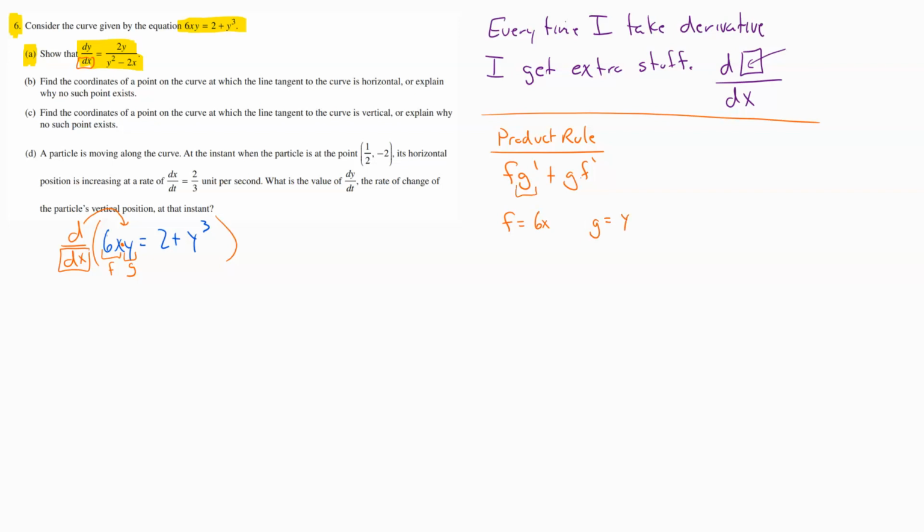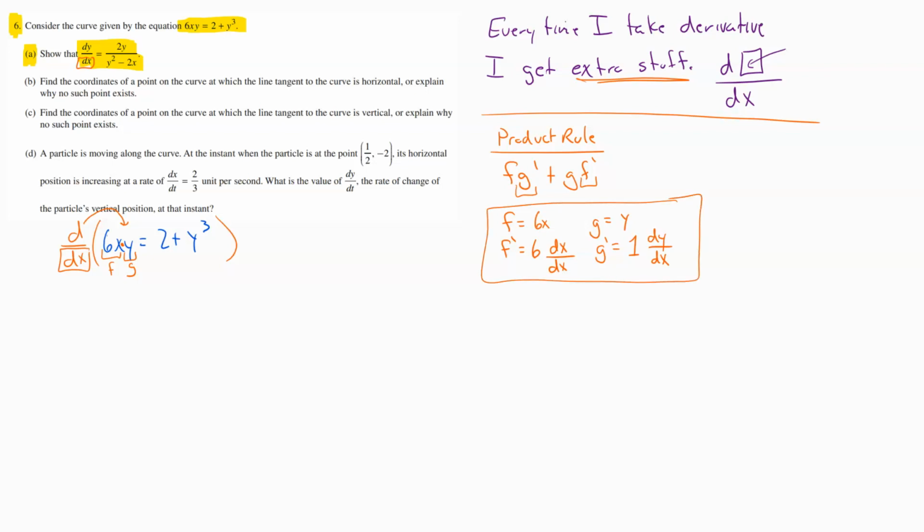To find my product rule pieces, I need to go find an f' and a g'. It's when I go find the f' and the g' that I'm actually taking the derivative and I get my extra stuff out. So finding the derivative of f, the derivative of 6x would just be 6 following our power rule. And then I took the derivative of an x, so I get a dx. Go to find the derivative of g. Now g', the derivative of y, would be 1. I took the derivative of a y, so I get a dy/dx. Now I just call these my ingredients.